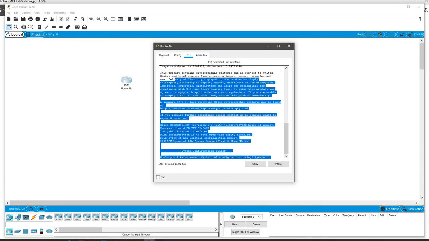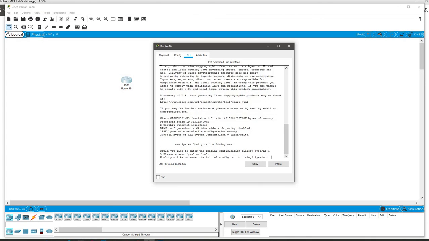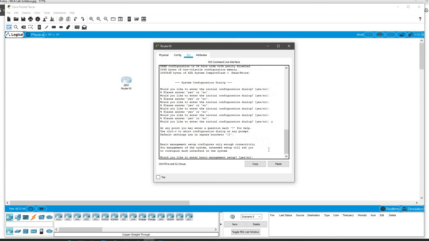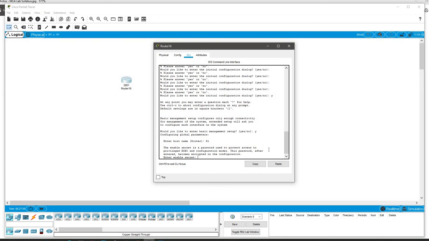It boots up and shows all this information, and we have to type yes. And the host name R1. Okay, secret code enable Cisco, Cisco.